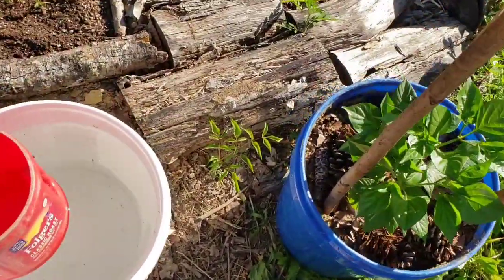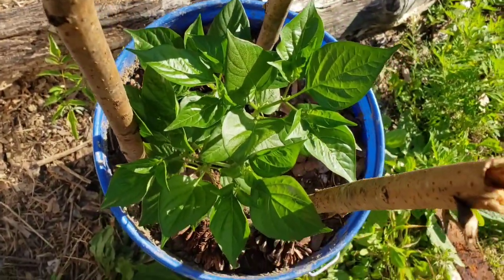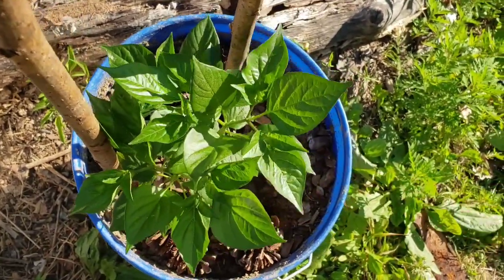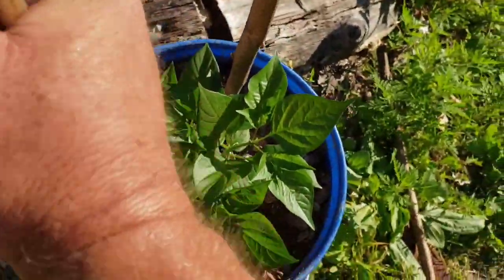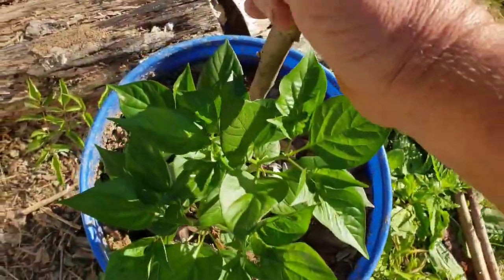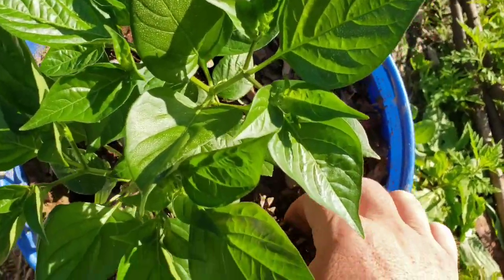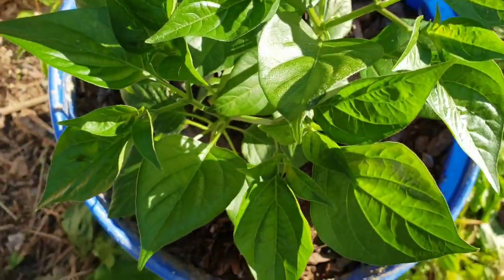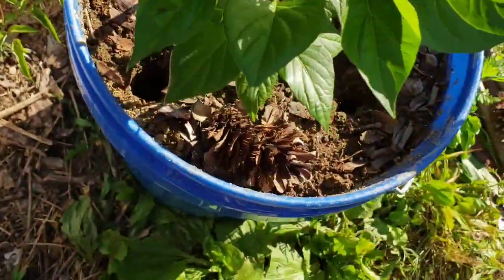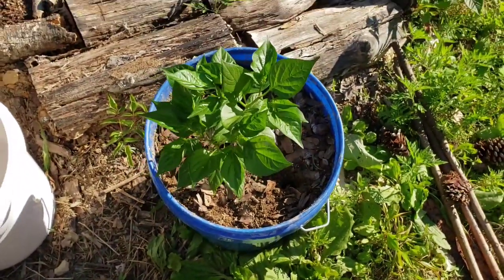Oh, yeah, this is a mess here. It's a lot like pulling weeds. You want to pull your weeds when they're small. You don't want to wait till they're big. When they're big, it's more of a problem. If I had gone ahead and separated these back when they were smaller, I would have been in much better shape. But I thought to myself, well, maybe I can just let them all three grow together. And that wouldn't have been the right thing.